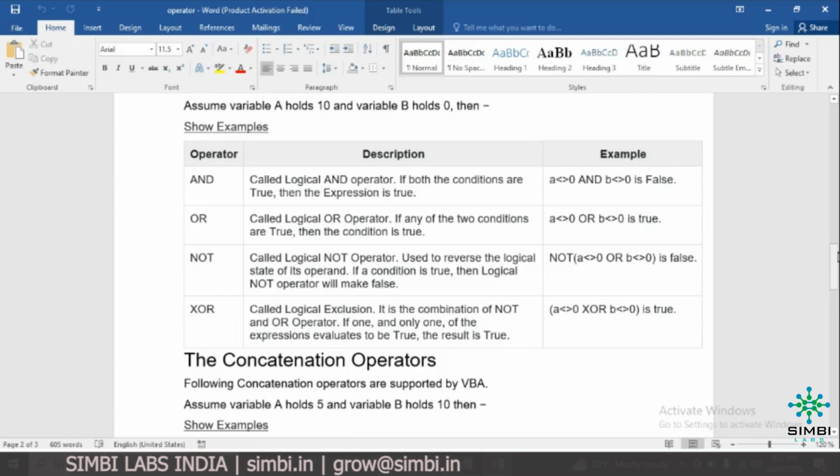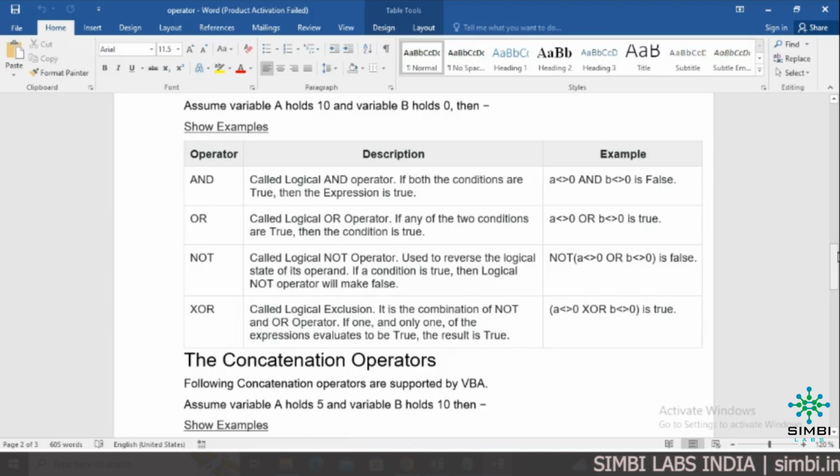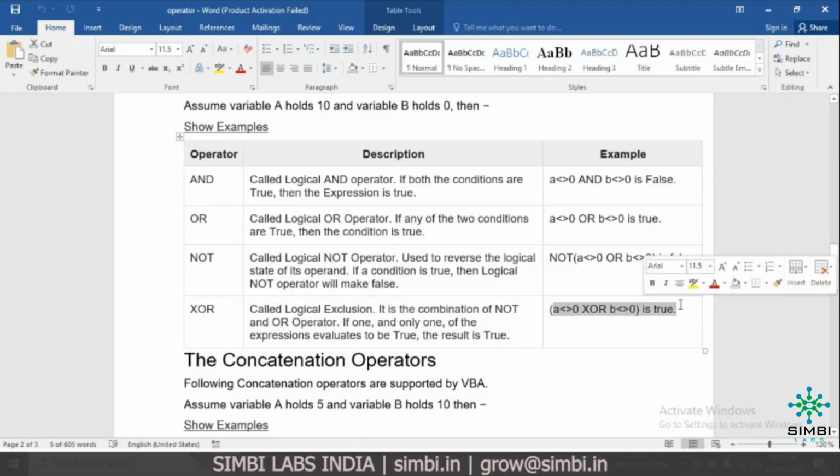If one and only one of the expressions evaluates to true, the result is true. XOR is the logical operation we study in computer science, same here.